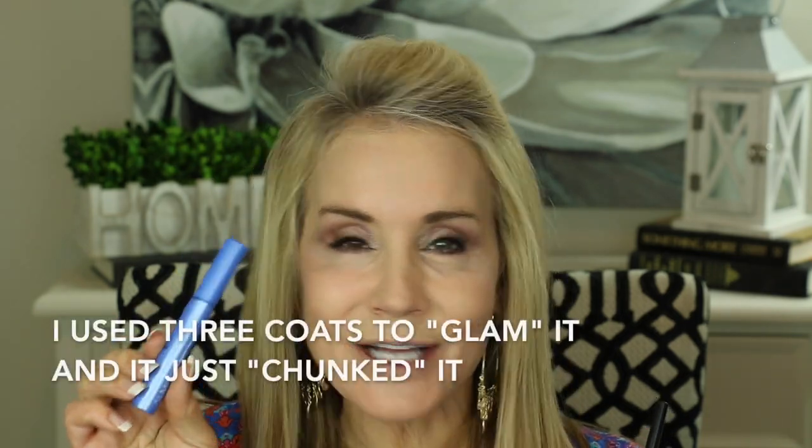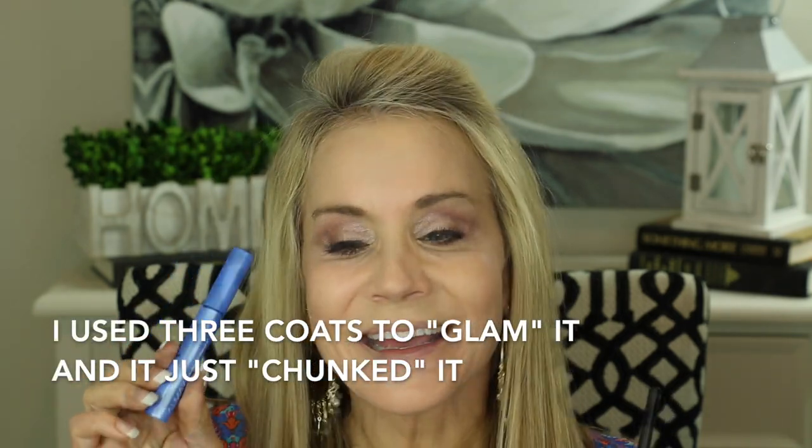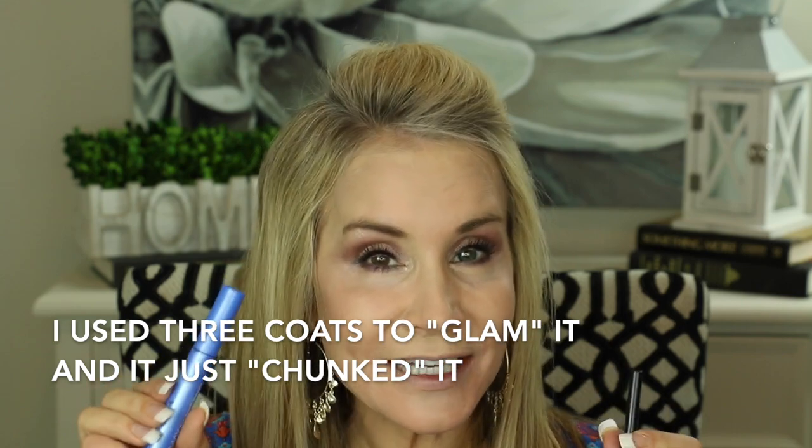Okay, the eyes are done, and I did use the Almay liner and the Almay mascara, and I did not like this liner. The minute I applied it, and I've applied it for about 3 days, the tip of it broke off, and it was very chunky and difficult to apply. It takes a long time. I would say no on the liner. The mascara is good, but it is not a glam glam look, which is what I like. And while I really like the Almay eyeshadow palettes, these weren't exactly my favorites. However, when I was preparing to do this face, I found two other Almay products that I absolutely love.